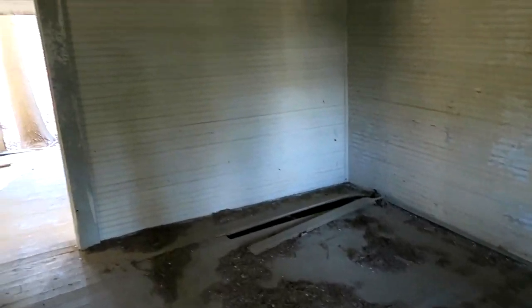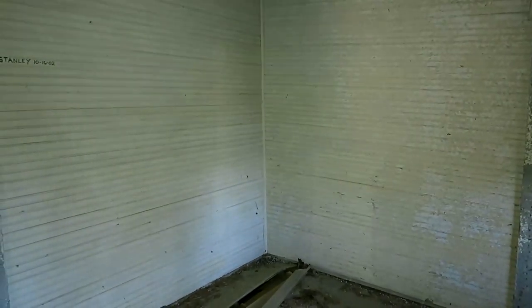Because of the traffic noise, I came in from the side, and also the front porch didn't look too promising. Get a little more light on that. I don't know, that may be too much, because I want you to see the lath walls here. I believe that's what they're called. Doesn't quite look like tongue and groove, but I'm not sure. I'll have to look that up again. I can never remember that. I don't run into this very often.